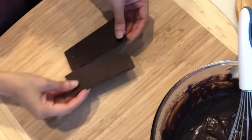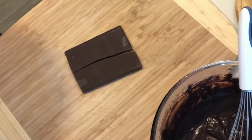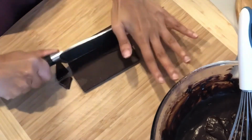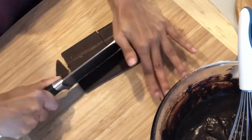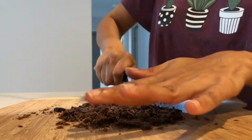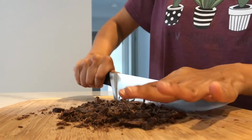And finally, we add in 1 whole slab of chocolate. We're going to chop it all up and then add it into the mixture. I'm using dark chocolate here because I don't want the brownies to be too sweet. But if you prefer a bit more sweetness in the brownies, then you can always substitute for milk chocolate.